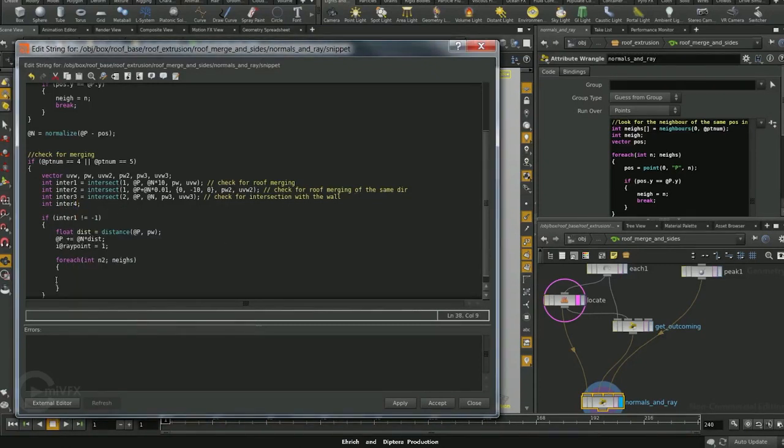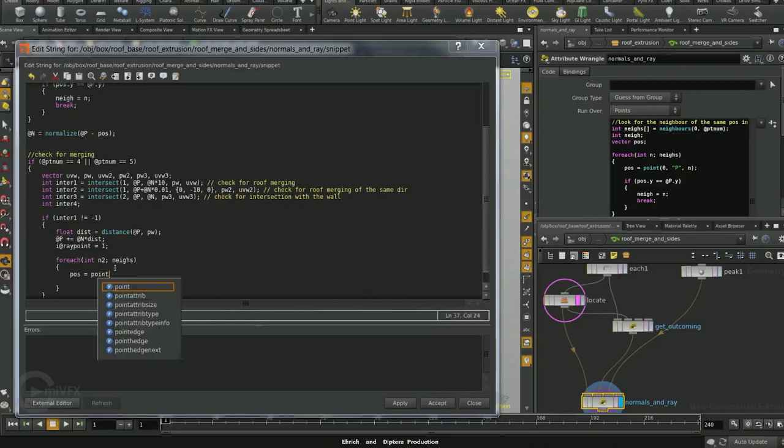And here we just identify it, but here we are actually going to use it in our for each loop. So we will need to grab the position. We're just going to rewrite the position we already have, because we're not going to use it anymore. So why not just utilize it again? And we say we want to grab the point attribute of our neighbor.